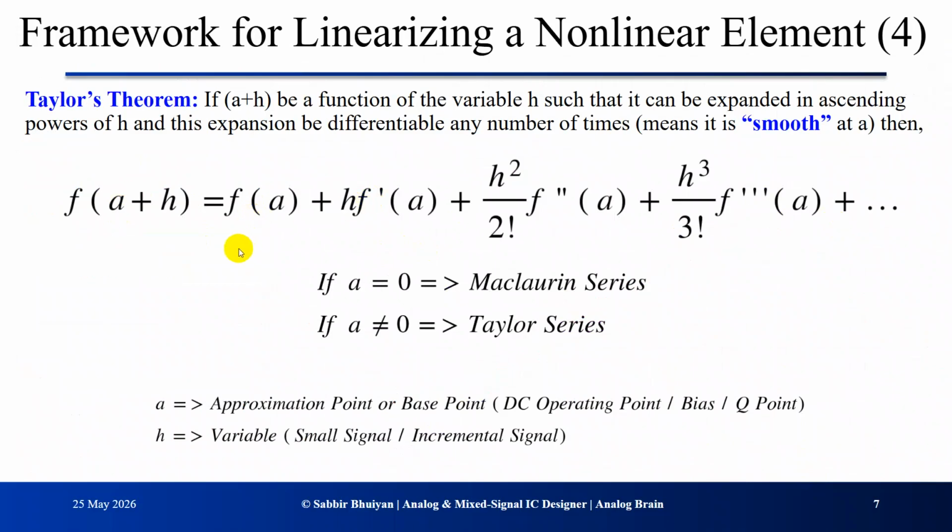When I say n is equal to 0, it is only f of a. When n is equal to 1, this is f prime a, or the first derivative of a, only this term. N is equal to 2, this term and this term, a double differentiation. N is equal to 3, third-time differentiation. So we want only this one, and we will omit all of these higher order terms. And from that the true origin of the small signal model will come.